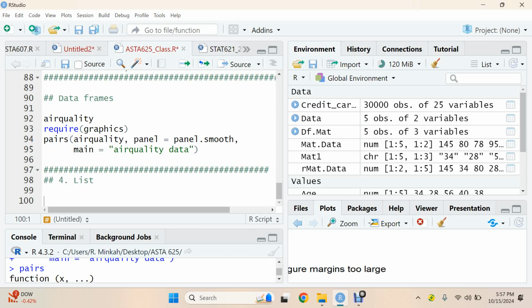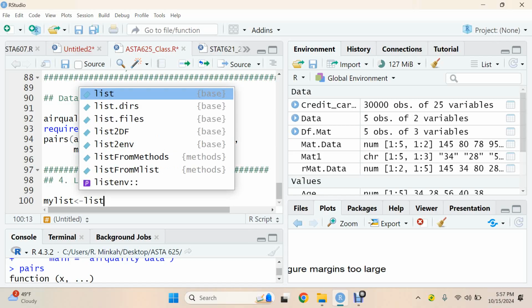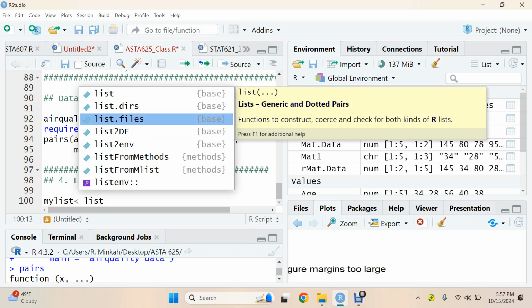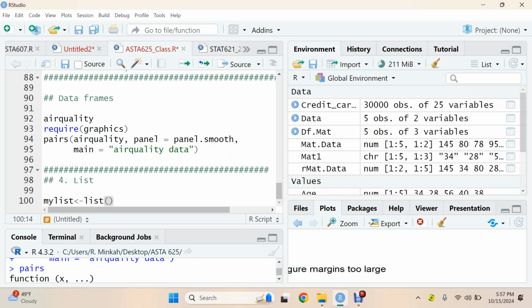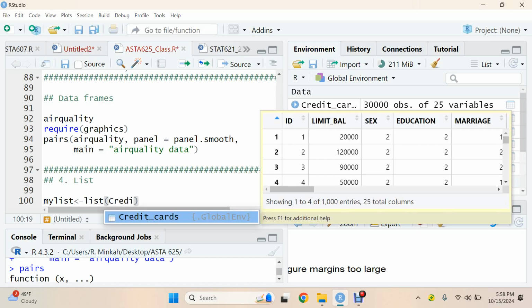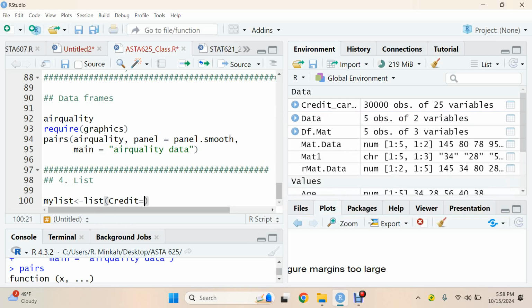So let's look at it. You call it and you give it a name, let's say my list. So that will be a list. This is how we do it. You just use the function to create it, called list, with small letters, right? Okay. So the first one, you see the credit, that one I can't display. It's true, there are 30,000 observations. So it means that credit, I can say, is a credit card.